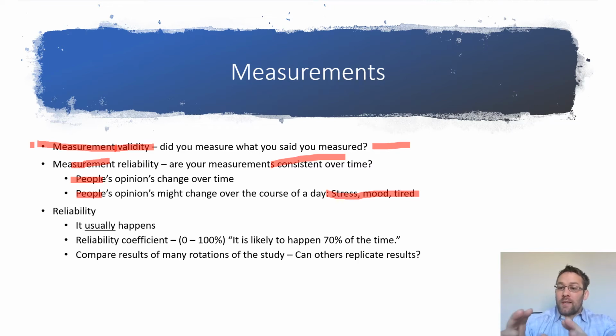So if I give the person the test in the morning, when they haven't been stressed out by the day, am I going to get the same results at the end of the day after the people are stressed out from a long working day? So you want to make sure that your test is valid at all points throughout the day, depending on when you give it, or all points throughout a couple month period. So what happens sometimes is a researcher will say, hey, can you take this happiness test for me in June and then take it again in July, right?